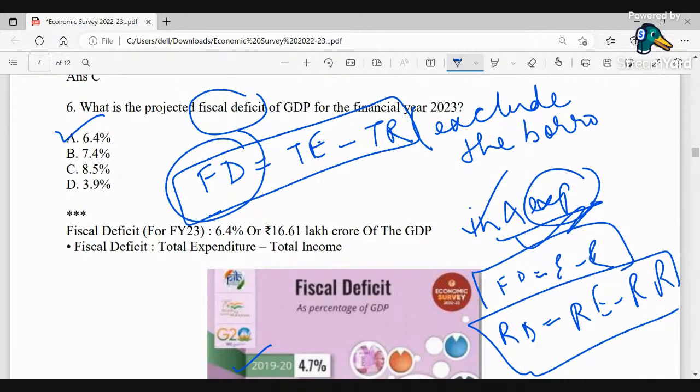Okay, because the fiscal deficit reflects the total government borrowings during a fiscal year. But in revenue deficit, it reflects the inefficiency of the government to meet its regular or recurring expenditure. Okay, so these two important terms come with respect to fiscal deficit as well as revenue deficit. And therefore, I have cleared you with the respective concept.